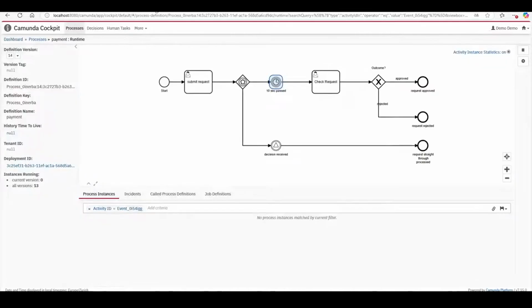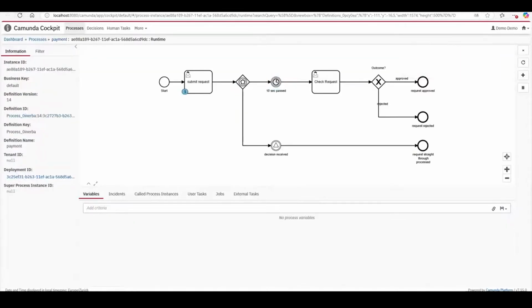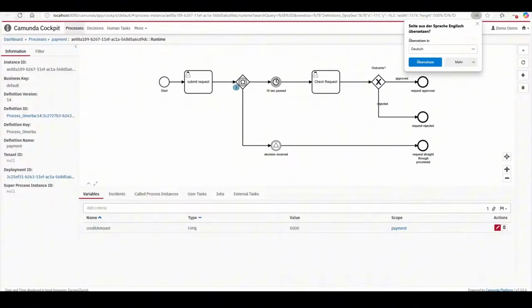And again, when I show this to you, you should see exactly here. It's now waiting for an event. This time, I'm not going to use the other system or the other process to make a decision. I'm going to wait. So this means after the time has passed, the user again has to do an interaction. So let's quickly wait for this to happen. All right, as you have seen here, 10 seconds passed and now the token is in the check request activity.